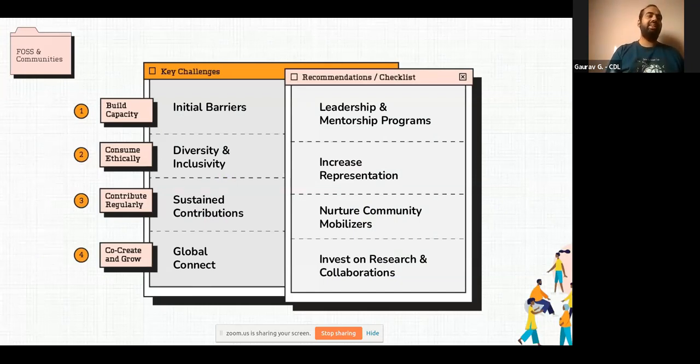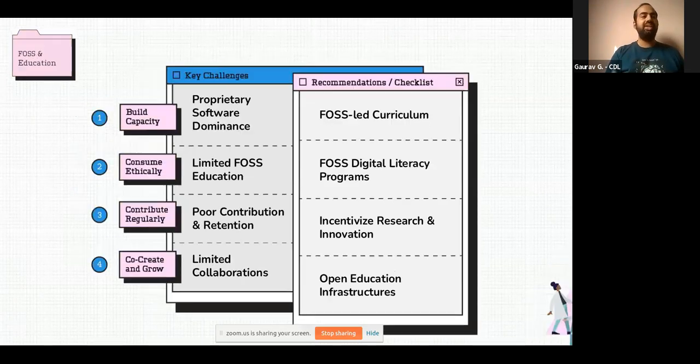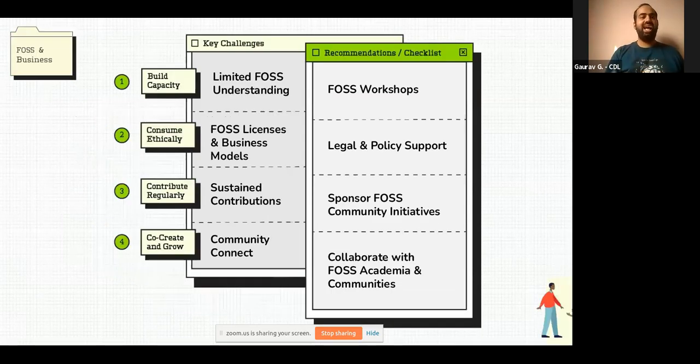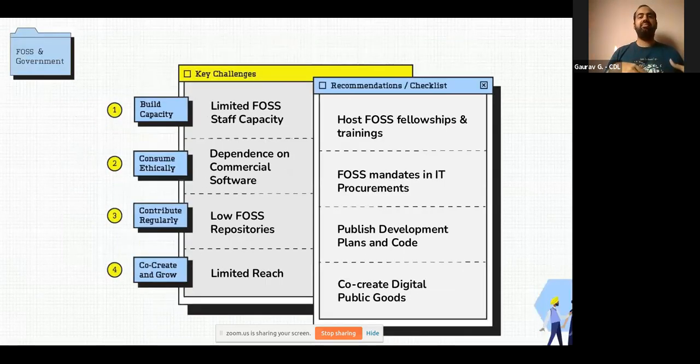I won't go into detail, but all of that is covered in our report as well. So we would love to hear from your perspective. Do you also see some of those key challenges? And what do you think about some of the recommendations our team is presenting? We have done those challenges and recommendation mapping for communities, for educational institutes, for businesses, as well as for governments. So in your experience, wherever you feel that some of this is relevant, do let us know. And if in your experience it doesn't feel that this is something which you encounter, then we would be all ears to that as well.